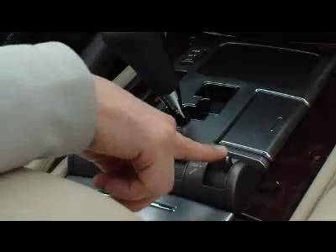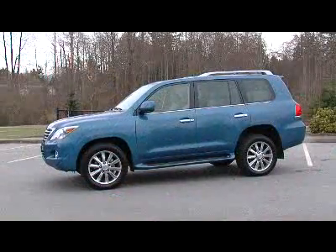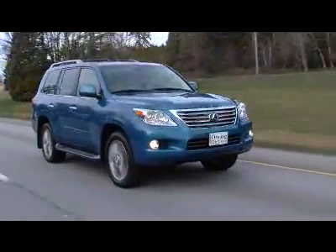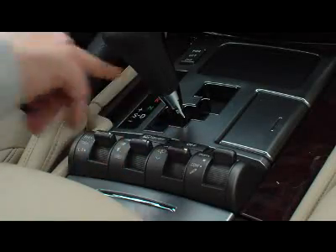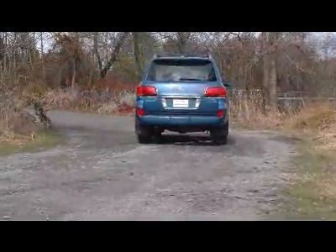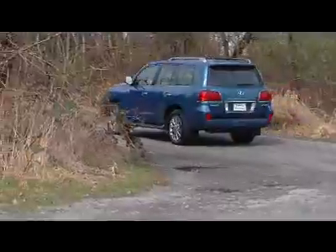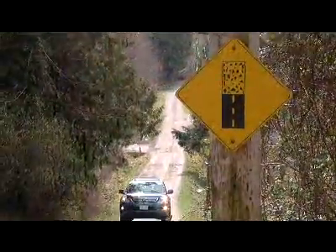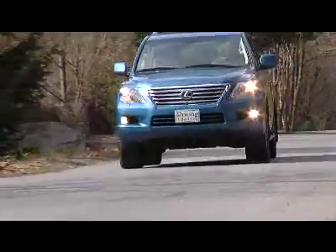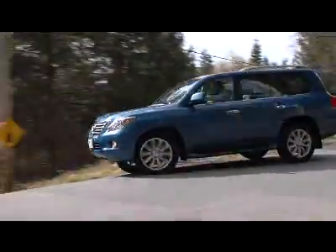In the centre console, there's a whole slew of buttons to adjust the suspension. The air ride system can be raised for off-road or snowy conditions and lowered for easy entry into the truck. At highway speeds, the system lowers the LX automatically for better on-road handling. There are settings for suspension firmness — I preferred the sport setting, as the normal and comfort modes make this big rig feel roly-poly in the corners. The LX also has a crawl mode with three speed settings: one, three, or five kilometres an hour for crawling up or down tough terrain or for low-speed towing manoeuvres. It also features a full-time four-wheel drive system with limited-slip differential, and a progressive rate rack-and-pinion steering design for better handling at all speeds.